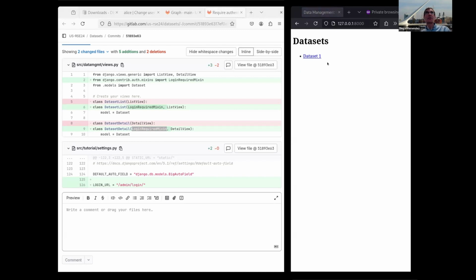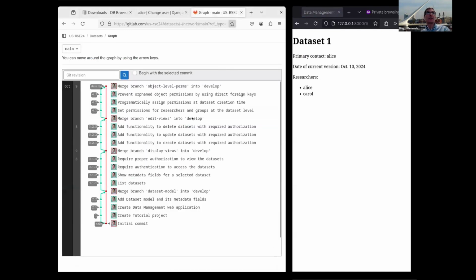So in order to see the datasets list, now I needed to log in. With that, let's go ahead and move to the next commit.